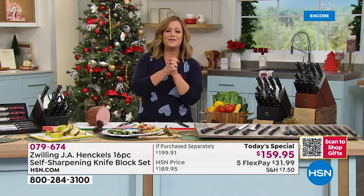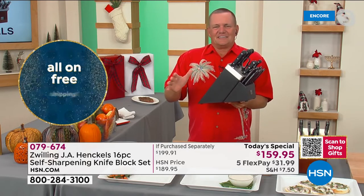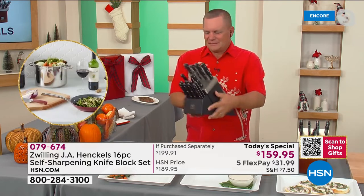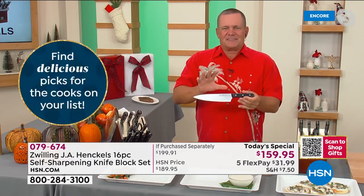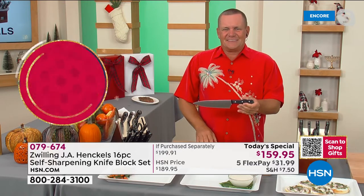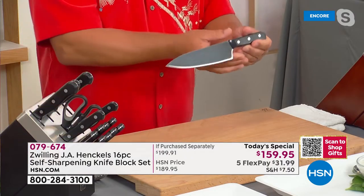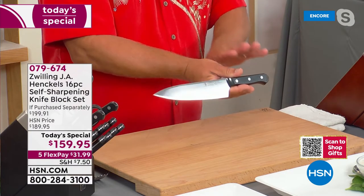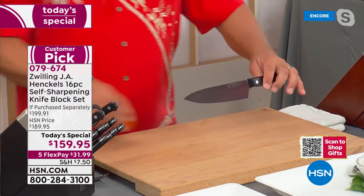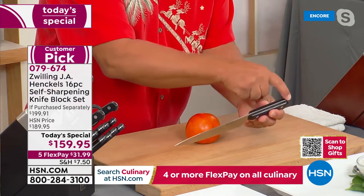Joining us is John Florell, one of our resident kitchen experts. Whether you're gifting these, cooking more this holiday season, or having people over — put away the old set and bring these home. If you've got a drawer full of dull knives or you're looking for the perfect gift, you cannot do better than Zwilling Henckels. Ask any chef in the world — they will tell you Zwilling Henckels is the gold standard in kitchen cutlery.